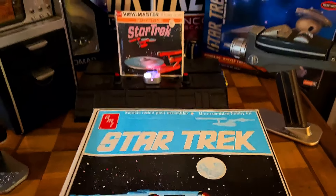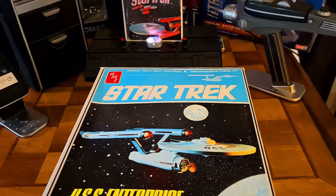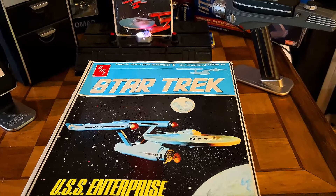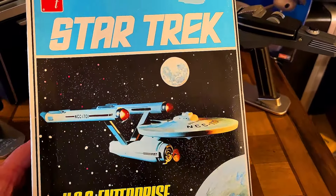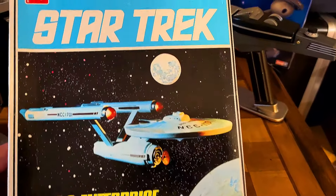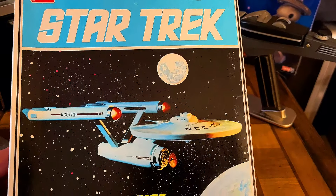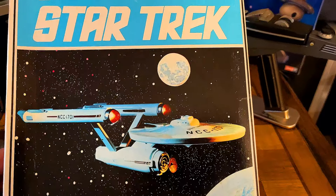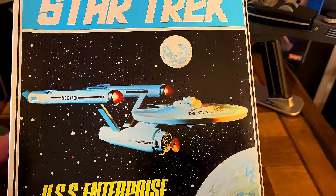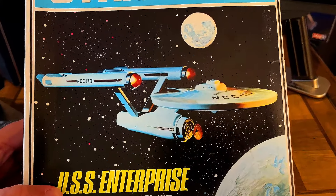So what makes this one so special? Well, I don't know if it increases the value of it. But ever since I was a kid, I had wanted one because I built several of these models through the years, and of course I massacred all of them. But in the late 70s, early 80s, I had noticed I had gotten one that was actually blue. I assumed that the release just had all of the parts that were blue, but I had come to find out that I had never found another blue one after that.